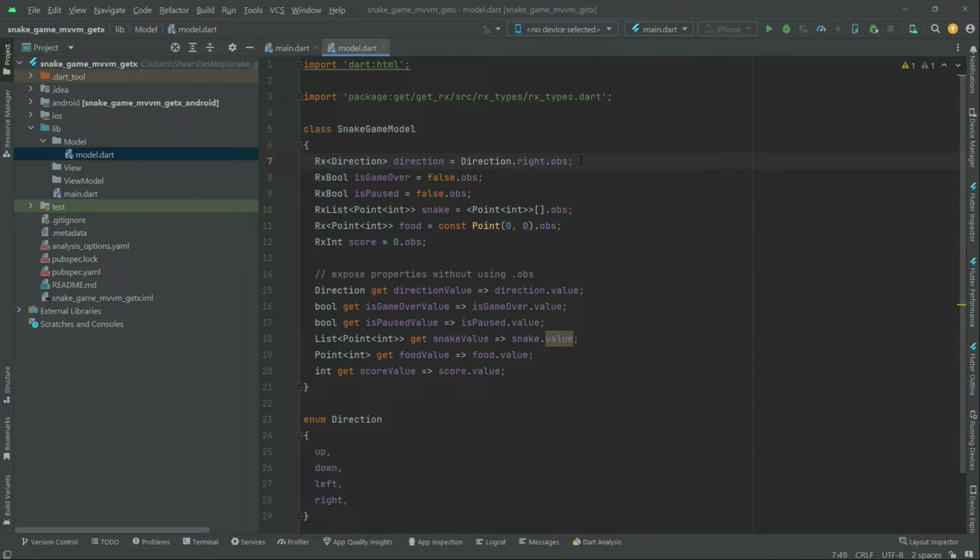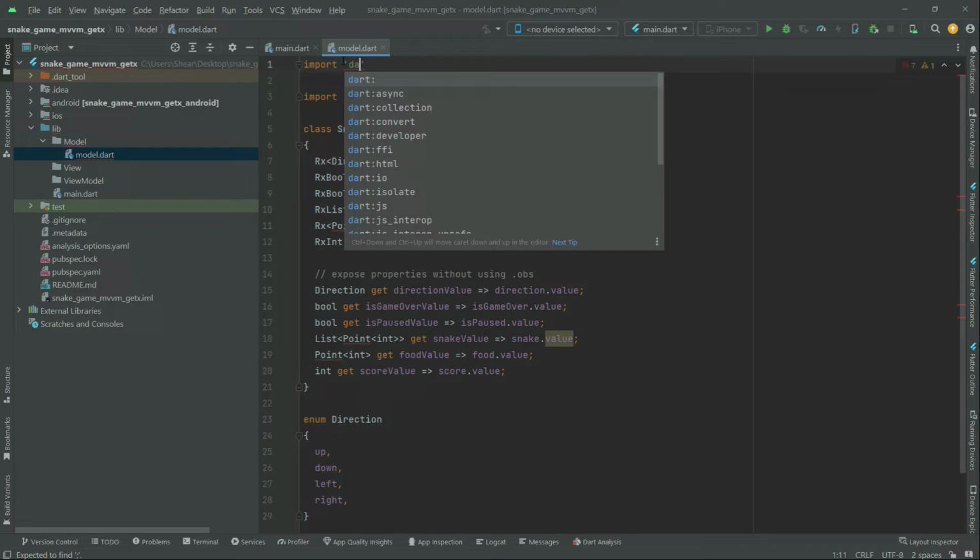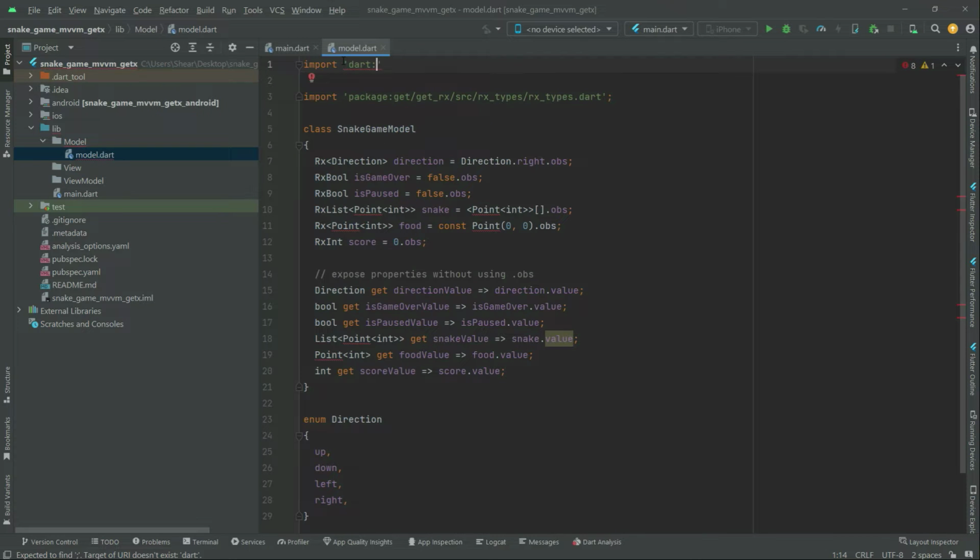And the last thing that I will tell you about: you guys can see that .html over here. Please note that this specific package library is not available in Flutter, so we have to just delete that from here, and we'll say dart, and then we say math. Okay, so you will just all find, and right at the end semicolon. You guys can see all is just fine now for the snake game model.